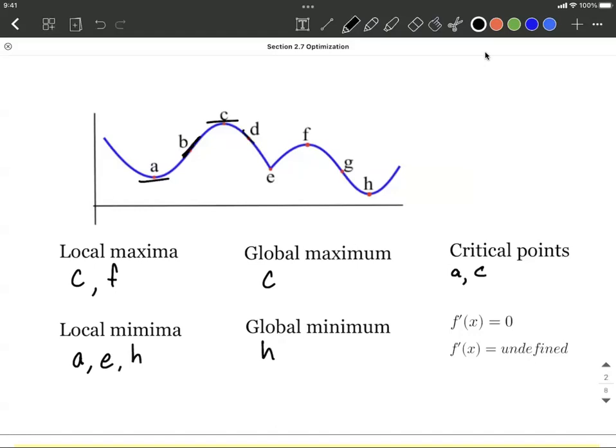D, no. E is kind of unique on this. E, it would actually be undefined, so that actually goes as a critical point. Undefined meaning like a vertical line would be the tangent line if we were to try to draw one in. We typically do not when we have a sharp corner, though, is what you can be looking for on a graph.